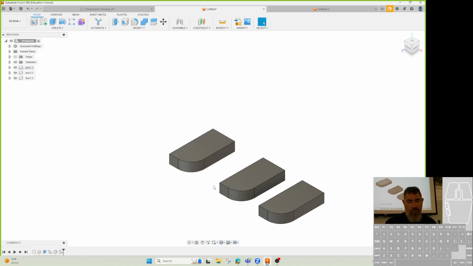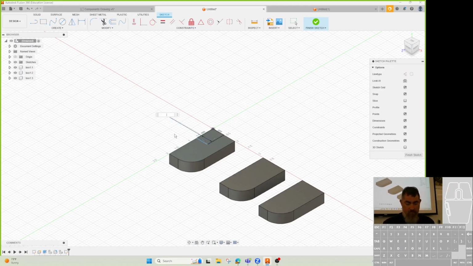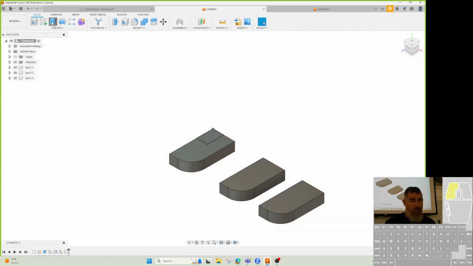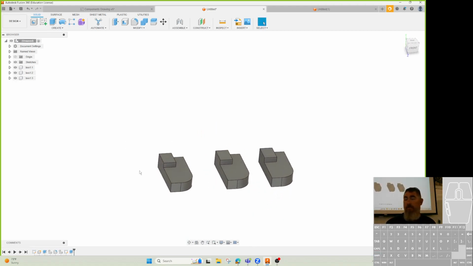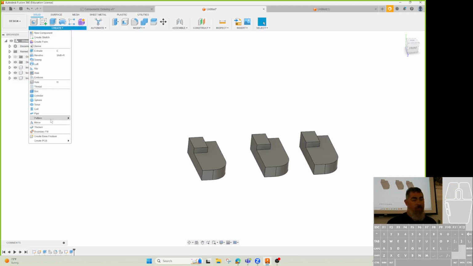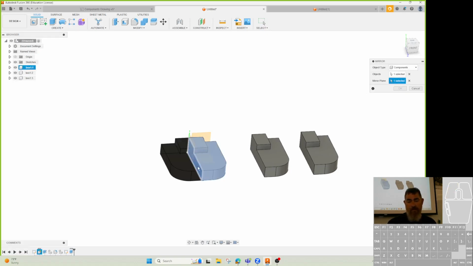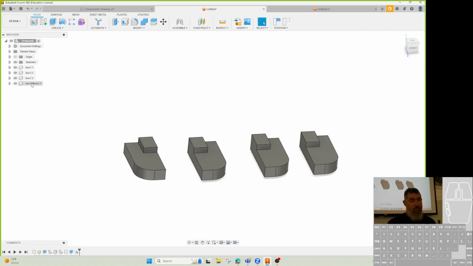If I decide that I want to have it, so let's create something on here to make them not symmetrical. There we go. So I've joined that together. So now I've got 3 separate components here, and if I do a change on one, it's going to change all of them, right? But let's say I need to make a mirror image of this. So I want to make an opposite version. How do I do that? Mirror command, right? Mirror. So if I just go in and go to mirror and tell it mirror components, I pick this in here. Now I get a new component that's a mirror of that one.